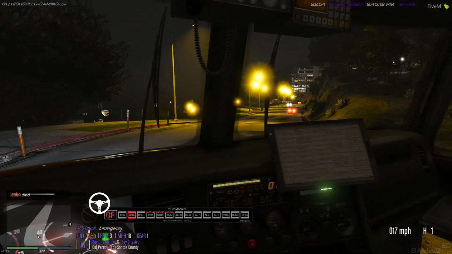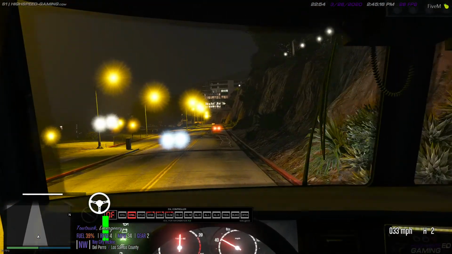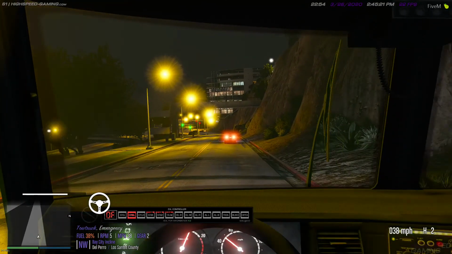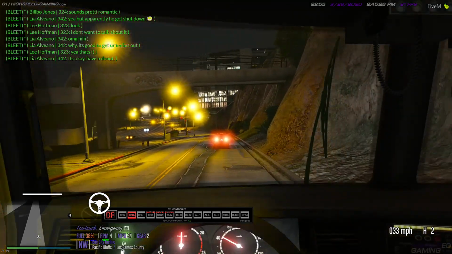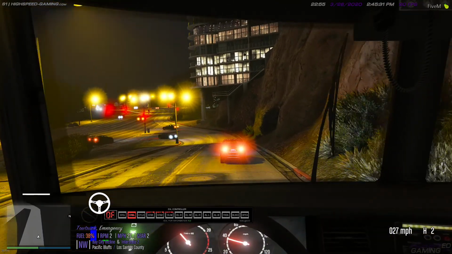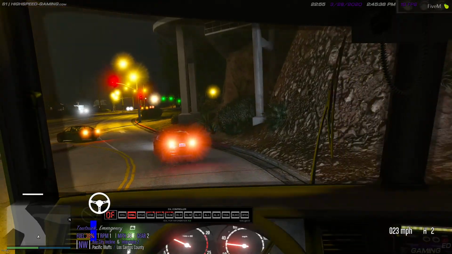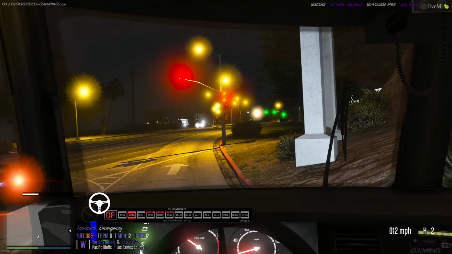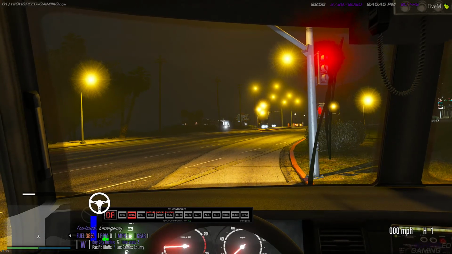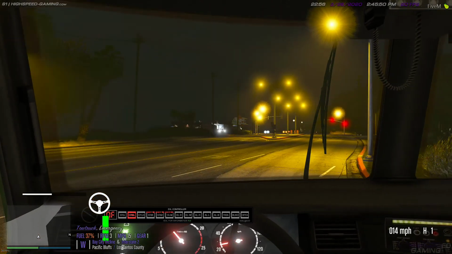Of course, this truck does have a cop horn, but I can't do anything about that. It's the default horn for this truck. I've got a red light. Of course I've got a red light. I love the red lights. Every stop sign or traffic light I have is a red light.